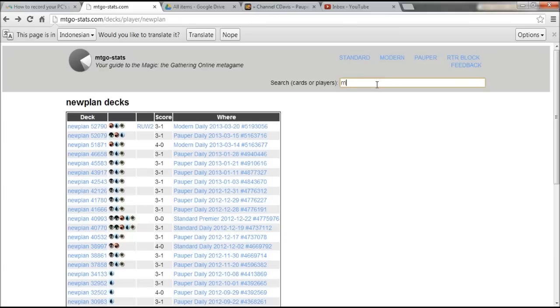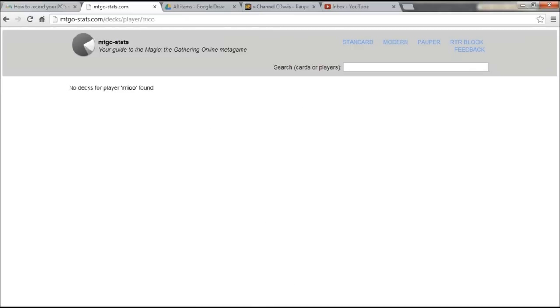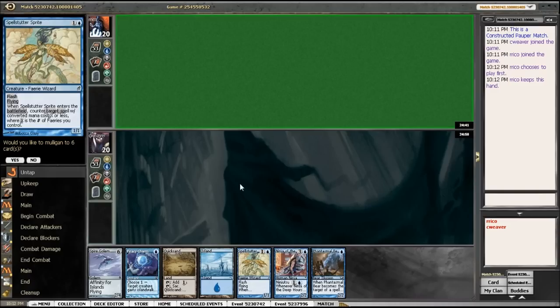Our round three opponent is R. Rico. So we'll scope him out. No player found. This looks like a pretty solid hand. I am not going to mulligan.